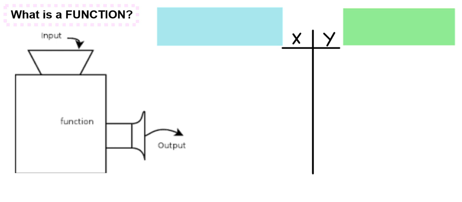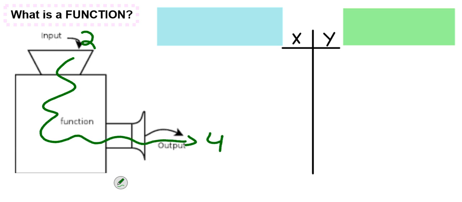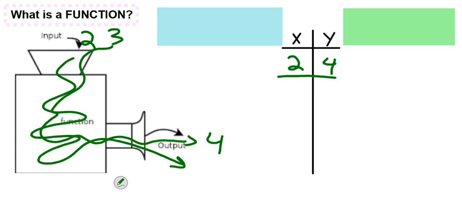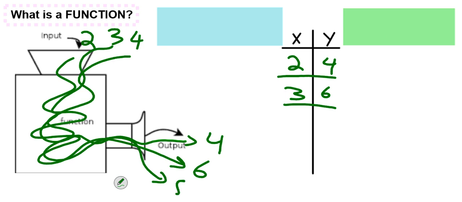I love this function machine and this idea that we can take a number like 2 and it goes through this machine and out pops a 4. We would show that on our table with a 2 going in and a 4 going out. Let's say we take a 3 and put that in, it goes through the function machine, and out comes a 6, et cetera. Let's put one more in. Let's say we put a 4. What do you think is going to come out of this machine? That's right, an 8 is going to come out.